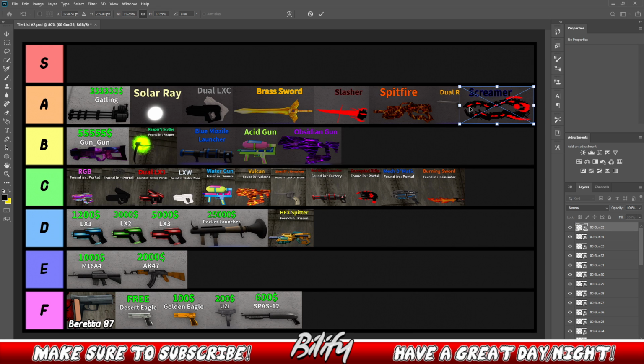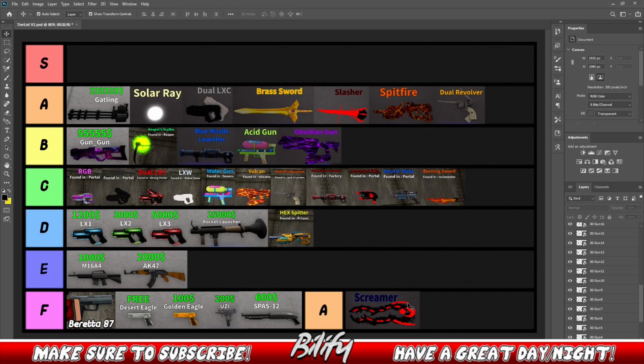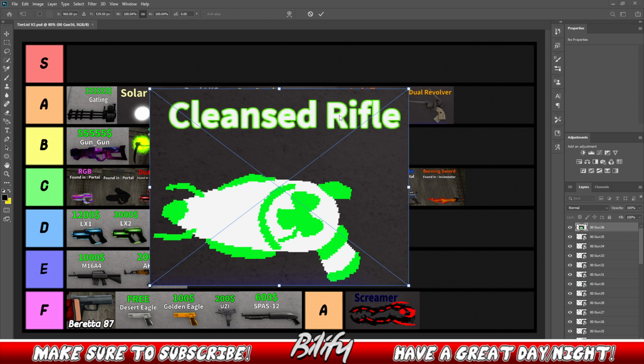We have officially run out of space. Okay, so I've come up with a plan. Since I know there's no more F-tiered weapons, I've decided to make A continued, so some more A weapons can hop down here. Next on the list, we have ourselves the Cleansed Rifle.